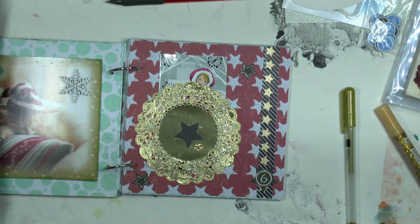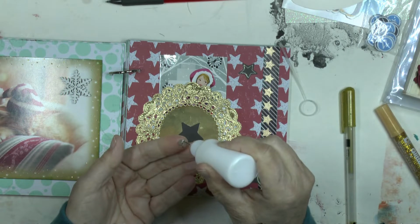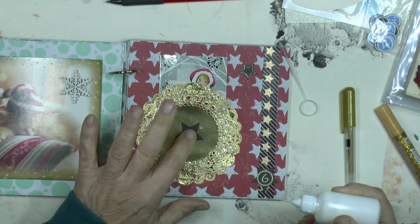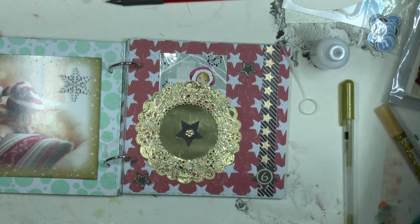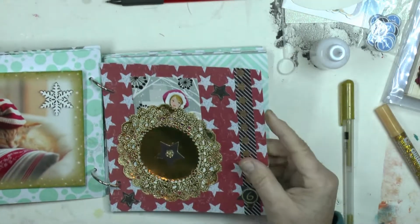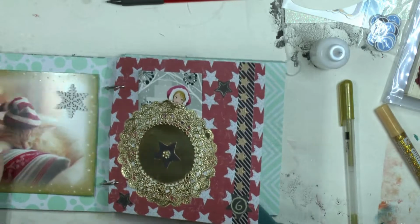So I will glue a little rhinestone on that. Oops. Well, I think I'm satisfied now with this page six. And now I'm starting with page seven.